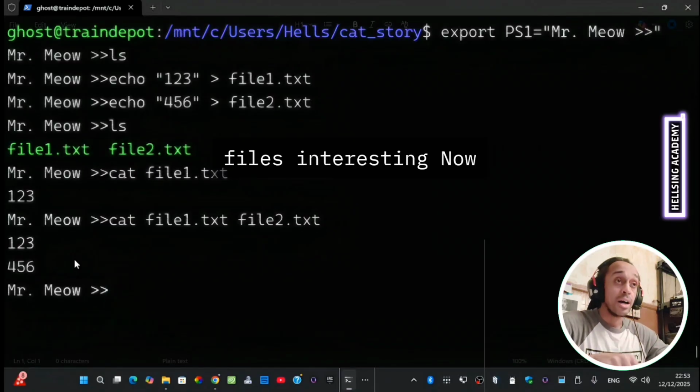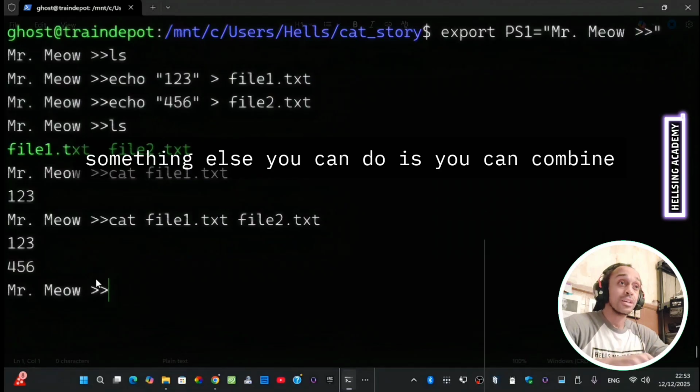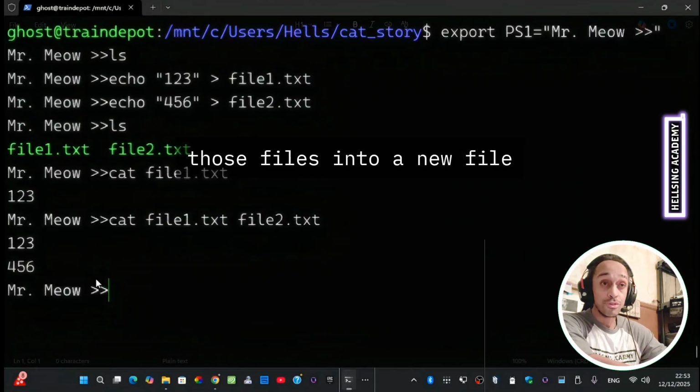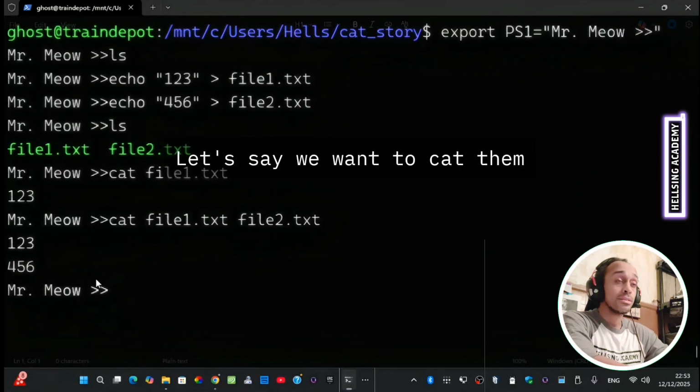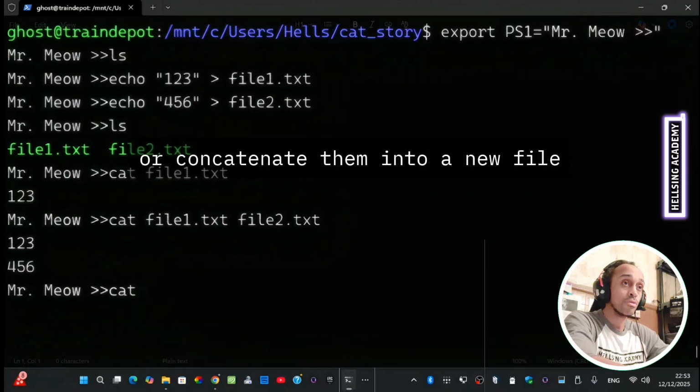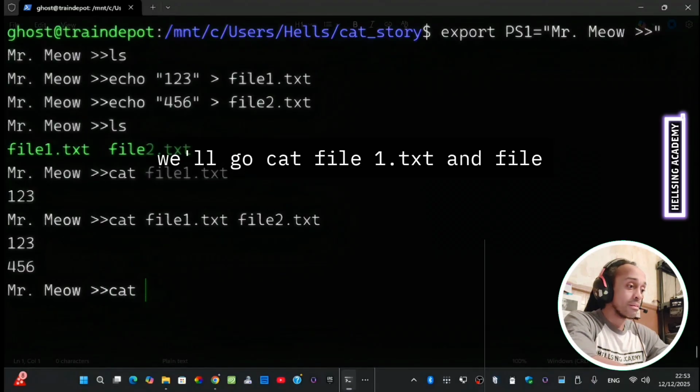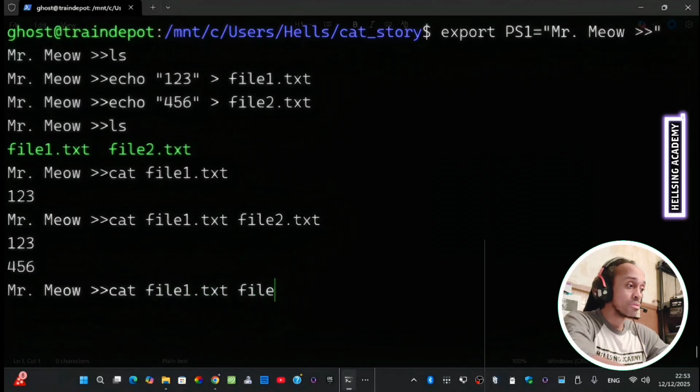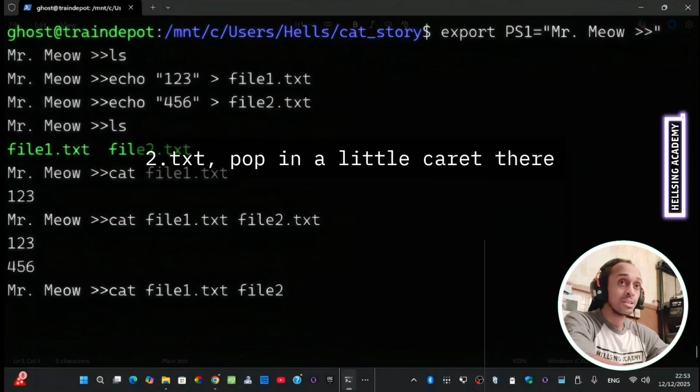Interesting. Now, something else you can do is you can combine those files into a new file. So watch this. Let's say we want to cat them, or concatenate them, into a new file. We'll go cat file1.txt and file2.txt.